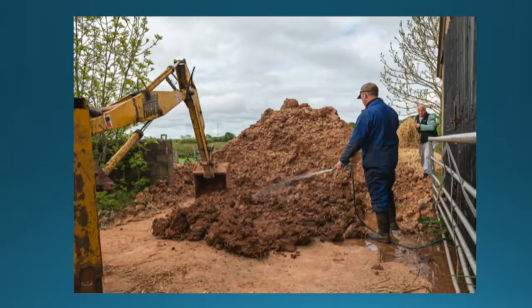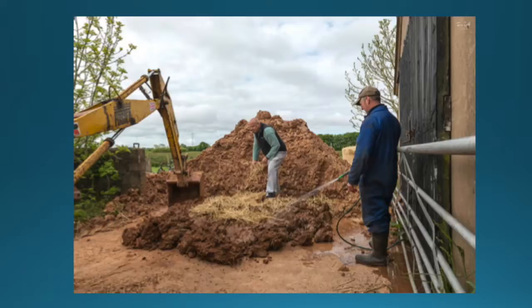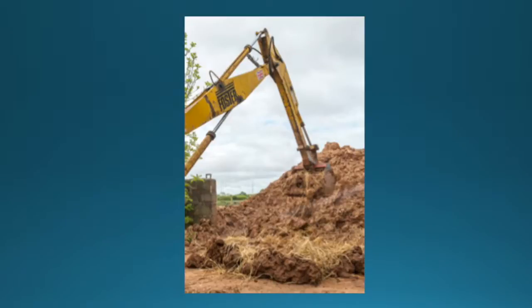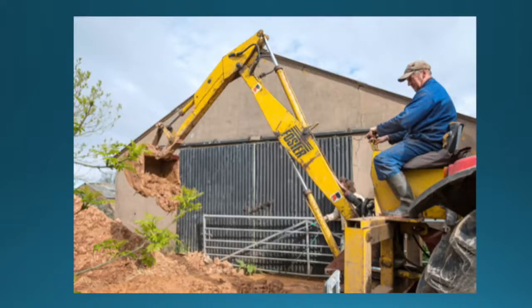We were lucky. The RSPB, I've got to say, have been really supportive. They're not in the business, and when we talk about Rogerska, Peter would say they're not concerned about buildings at all. Actually, they've been really supportive in helping us on this building project. Using the tractor, we're able to do a batch mix, and there you can see the clay and the straw being brought together. And then this is a spectacular bit. We found the most effective way of mixing is to lift it up really, really high and just let it go splodge, that helps to force the air out and get a good mix.